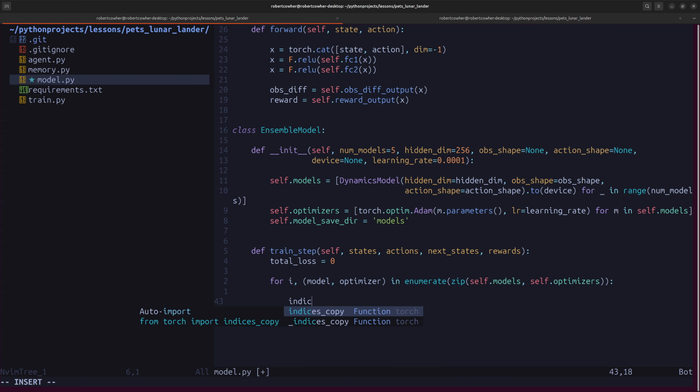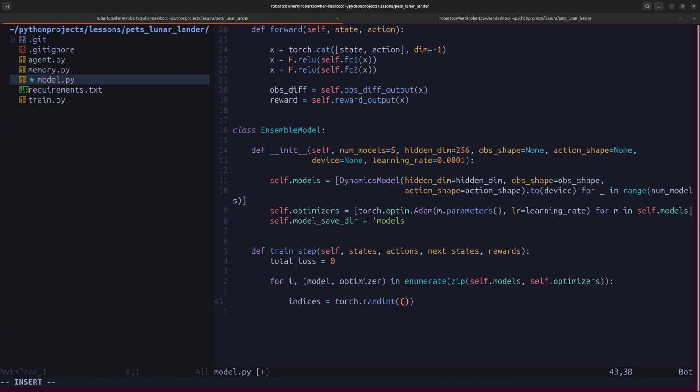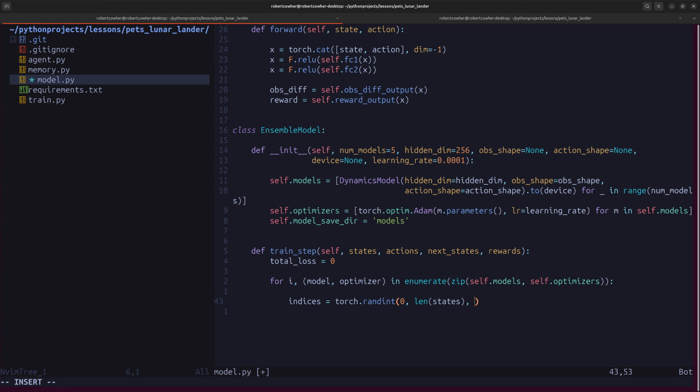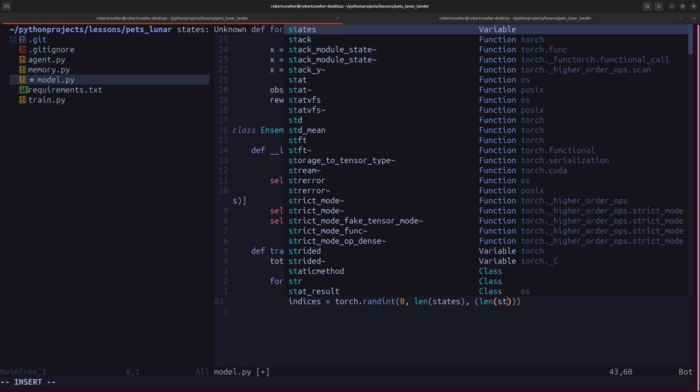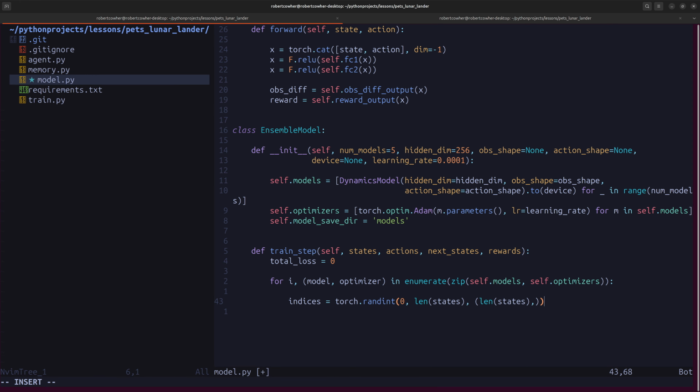So indices is equal to torch.randint(0, len(states), (len(states),)). This is going to look a little funny, but there we go. Those are our indices.